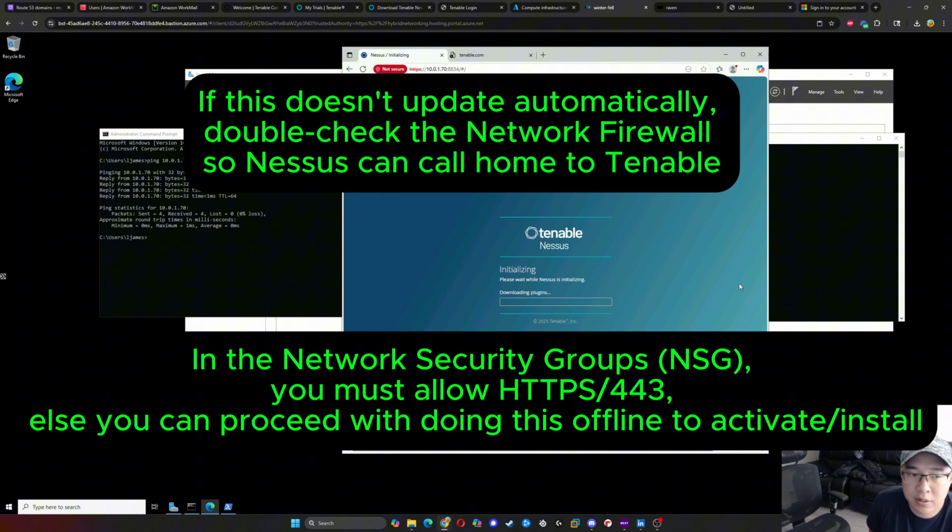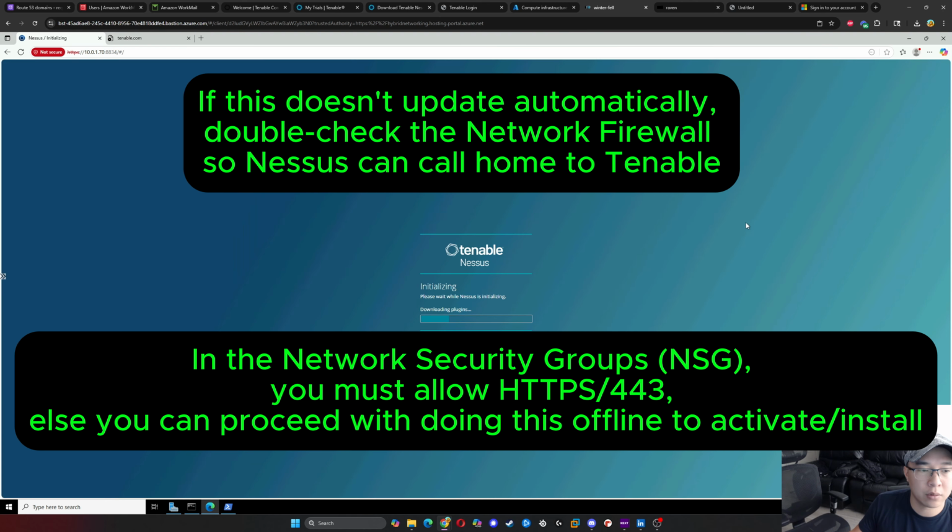And this part is going to take maybe an hour to get the plugins. It's also going to update the software to pull any of the latest feeds. So we'll be back when this is complete, and then I'll do a quick basic discovery scan, and I think that's all we have time for in this video. I'm going to break out the scanning part and actually using Nessus in a separate video, because we're going to talk about discovery scans, doing credential scans, and some other stuff that I want to show you guys.